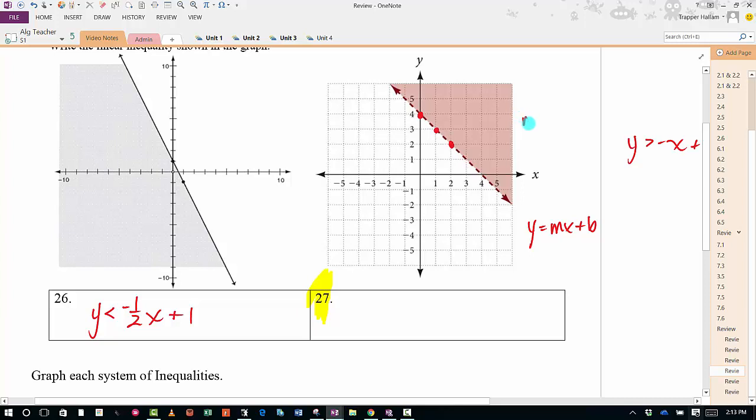So let's go ahead and identify the slope. The slope looks like it's down 1, right 1, so -1 over 1, or -1 if you will. All right, and then my y-intercept is actually 4. So I've got everything I need, my slope and my y-intercept, so let's go ahead and write this. I'm going to write y, leave the inequality spot open, -x, and +4. So all I did was plug those pieces in to where they went. Now I need to figure out my inequality. I'm shaded above, so I'm going to go ahead and say a greater than sign, right? So shaded above, and it's dashed, so I'm going to leave the inequality sign's bottom bar off.